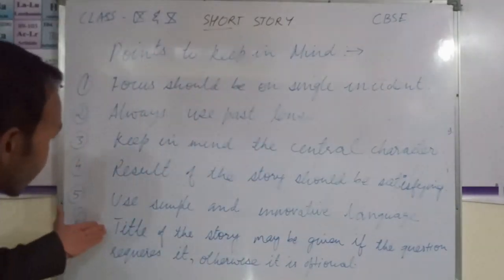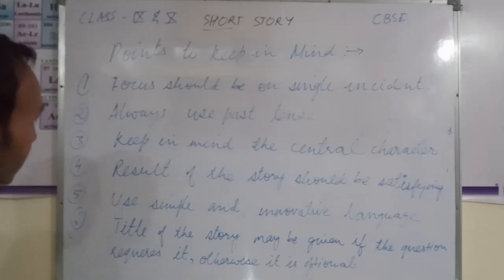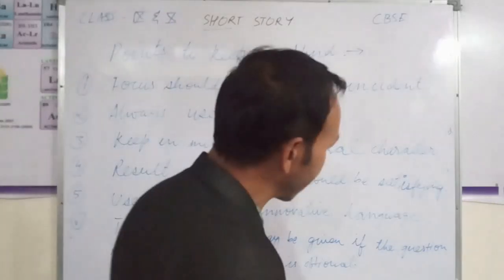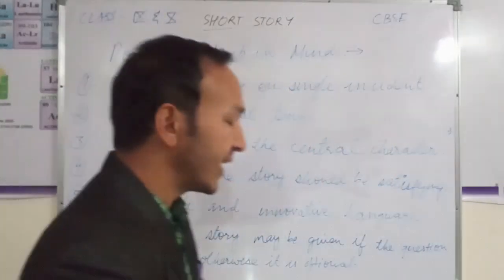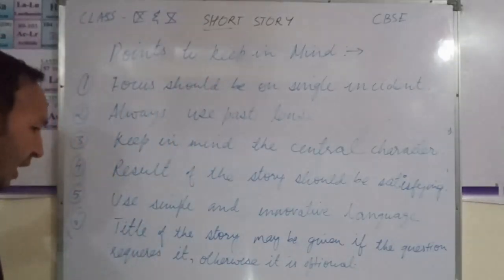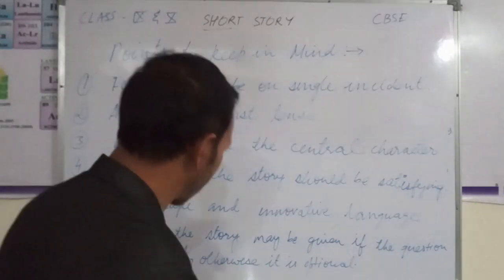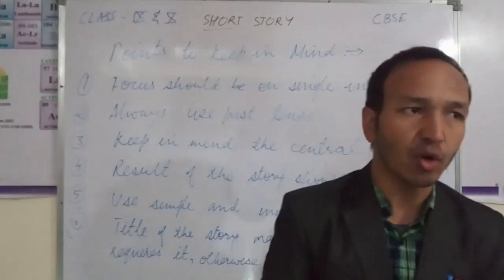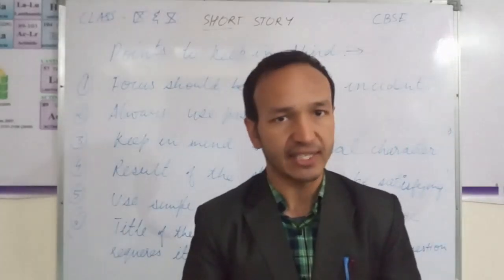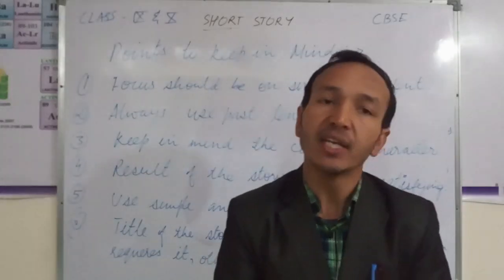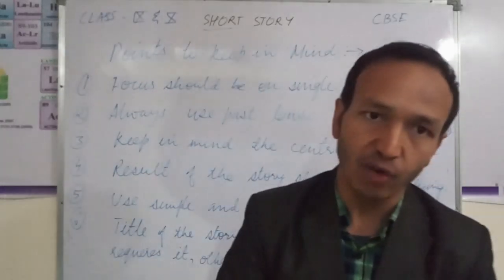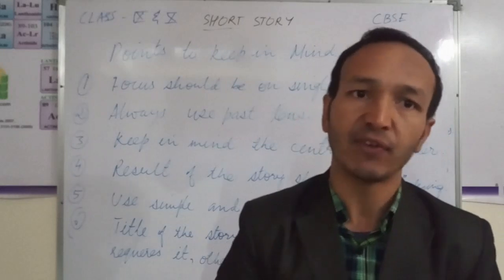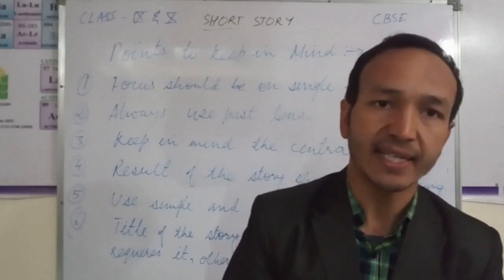Sometimes the title of the story may be given in the question itself in the exam, but sometimes it is not. So if it is required, give it; otherwise it is optional. You do not necessarily have to give the title all the time. If the question asks for it, you have to give the title of the story. Otherwise it is optional. Even if you don't give the title of the story, it is okay.